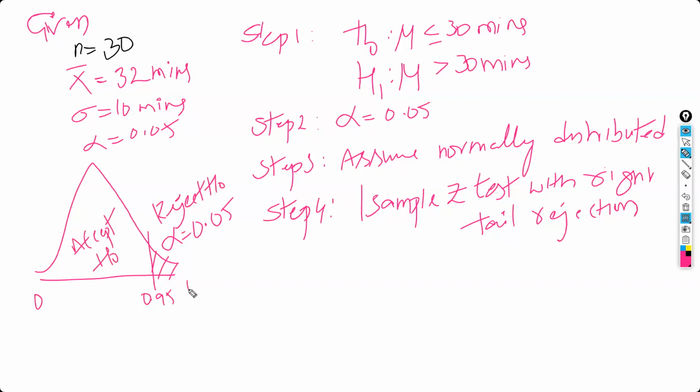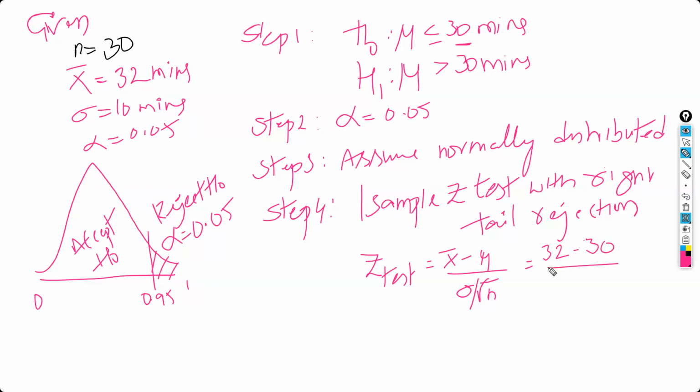Next, after selecting the test, what is the next step? That is apply the test and calculate the p-value. Apply the test first. Z-test. What is the formula for Z-test? X bar minus mu divided by sigma by square root of n. That is X bar 32 minus, what is the mu value? 30. Why? Because that is the null value; whatever hypothesis test we are applying, that value is the mu value.